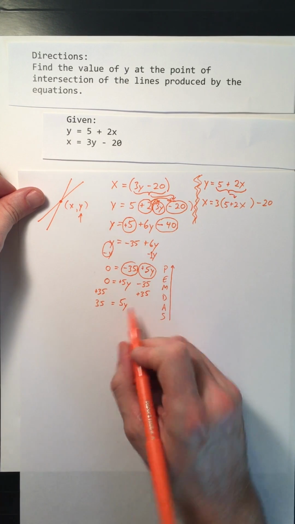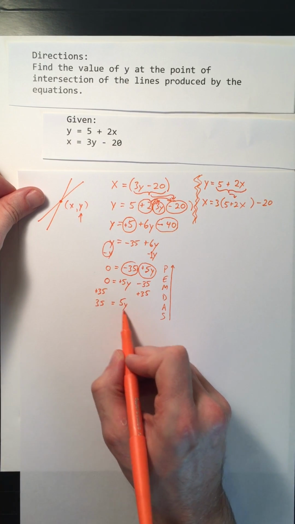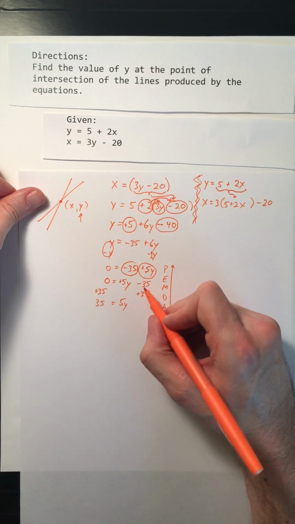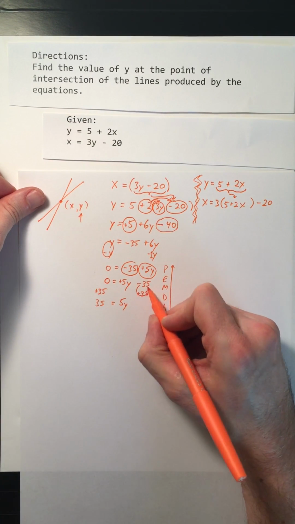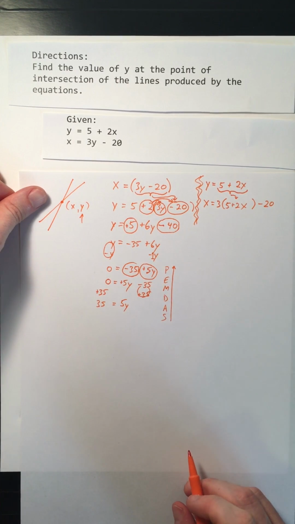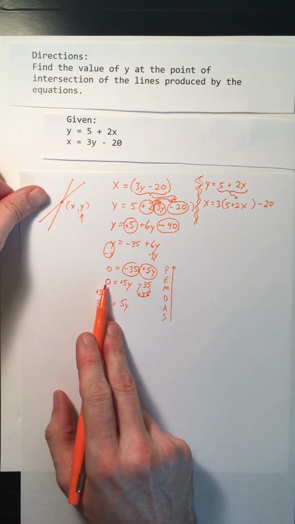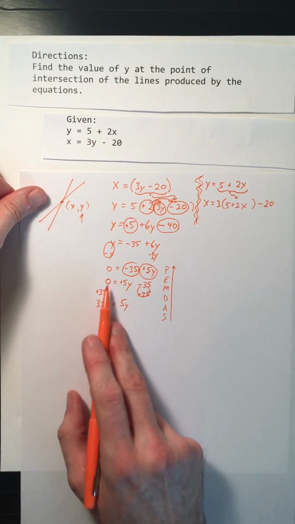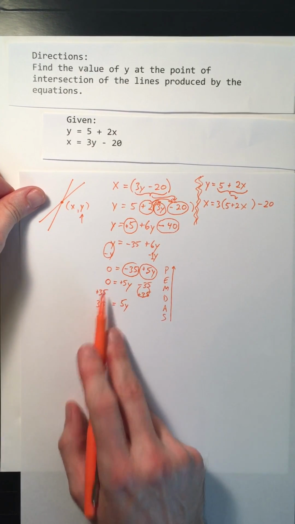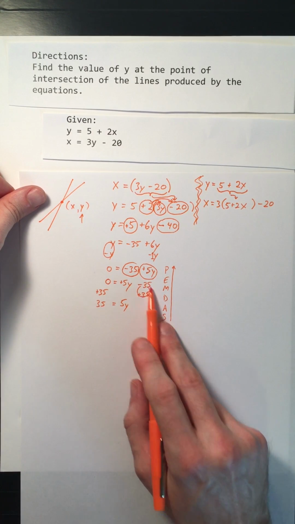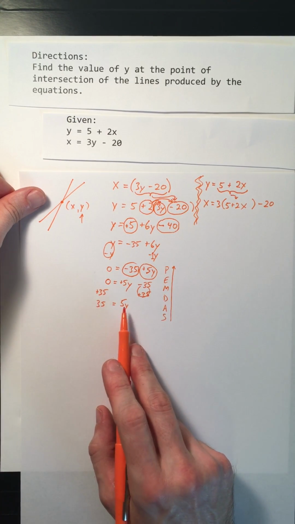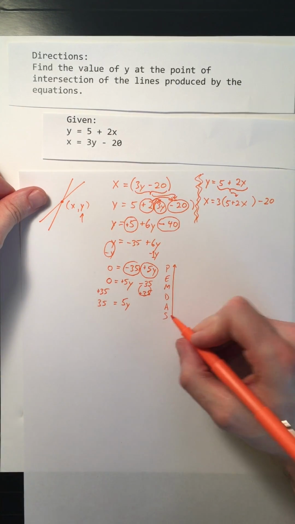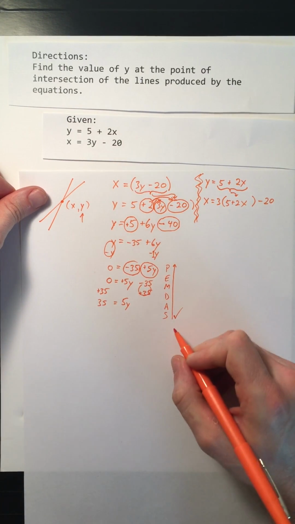Remember, you don't have to write the plus if it's the first term on one side of an equal sign, it's assumed. And then negative 35 plus 35 makes 0. And so there's nothing left there. The only reason that we write 0 over here is because it would look funny if there's nothing on one side of the equal sign. So we write the 0 to remind us that we didn't just forget to write something. But over here, we've got 0. We still have something to write, so we're okay. We don't have to write plus 0. Okay, so we've undone subtraction by using addition.